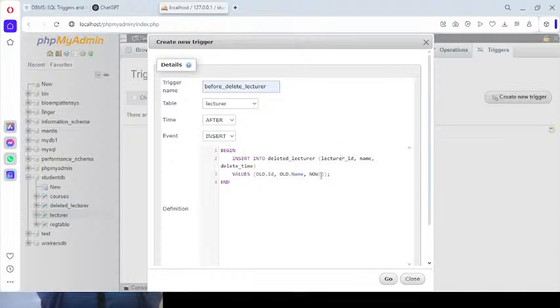Old.id, old.name. Now. Yes, delete before.